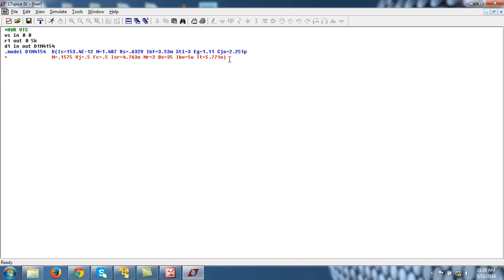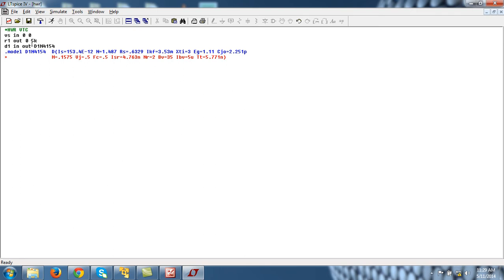The only thing left is the type of analysis that we want to perform. There is one more thing that you would like to understand: the plus sign here. Whenever you can represent it in one line, there is no need for this plus, so you can remove it and bring the line back up. But sometimes lines are very long, when you have hundreds of parameters, and it will not fit in one line. So this plus sign is just the continuation of the line. SPICE will see the second line as a part of the first line.